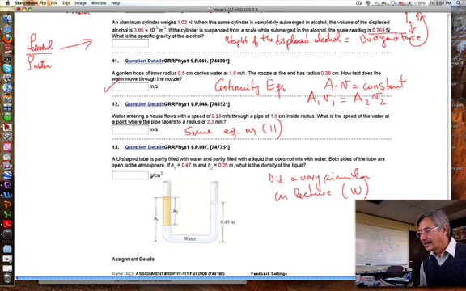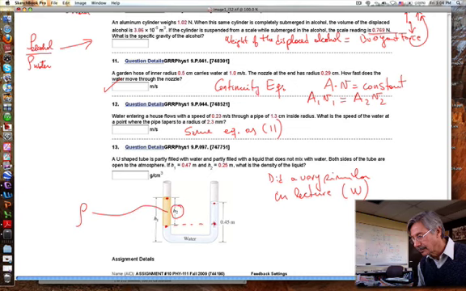You basically have to figure out what this density is. And to figure out that density, you have several options. The pressure here is the same as the pressure there. And the pressure here is connected to the pressure here. This pressure is given by this H2, but the pressure over here is the same as over here. So you can know the pressure because you know this distance and you know the density of water. Then you can come back here and do it. There are many ways to do it, and it should be pretty easy.